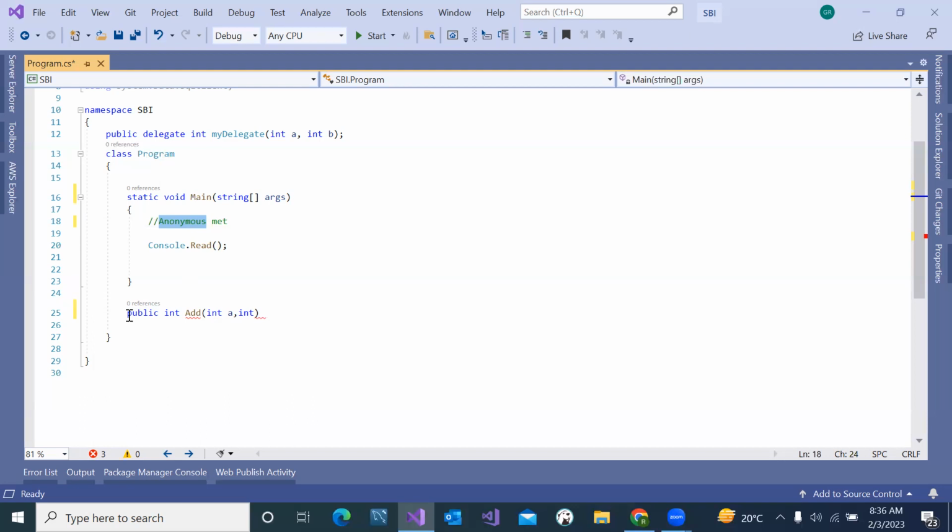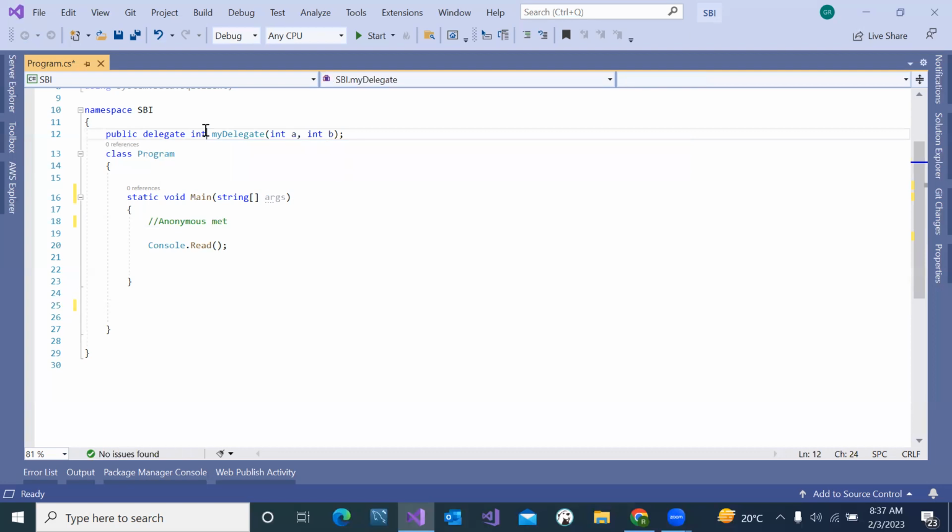Okay, so let's see one of those. But you have to make use of a delegate to pass your anonymous method as a subprogram to another method. So if you are working with multi-threading environments, if you're working with LINQ, if you're working with asynchronous programming, these methods are very useful. If you want to write some kind of action, you don't have to write a separate subprogram using some name. Wherever you need to write some action, you can make use of anonymous methods. So that's why C# has introduced anonymous methods.